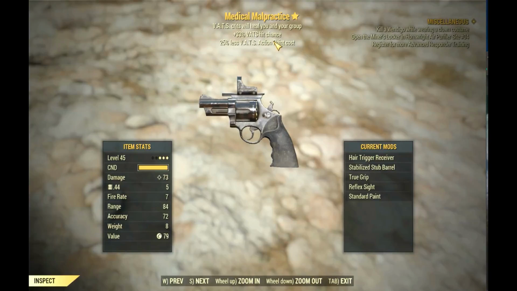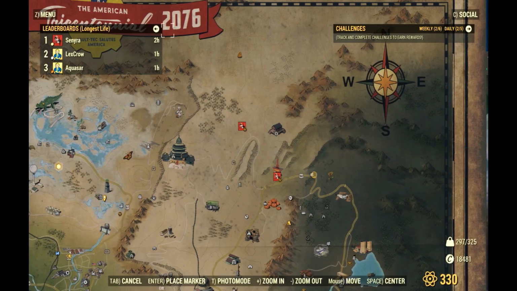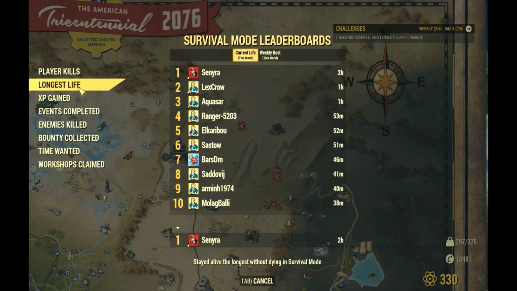And here is the reward for this week, which is the Medical Malpractice, a 3-star revolver which can heal your teammates when you crit. It's pretty handy to have, it's a fun weapon, and it's a quite decent reward. At least it's better than last week's.